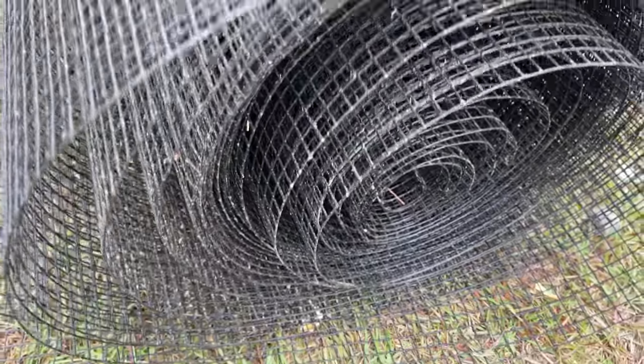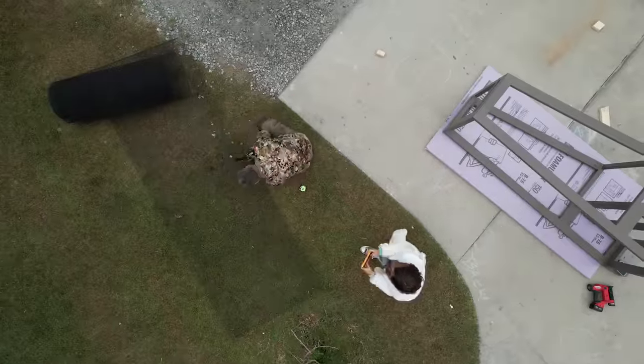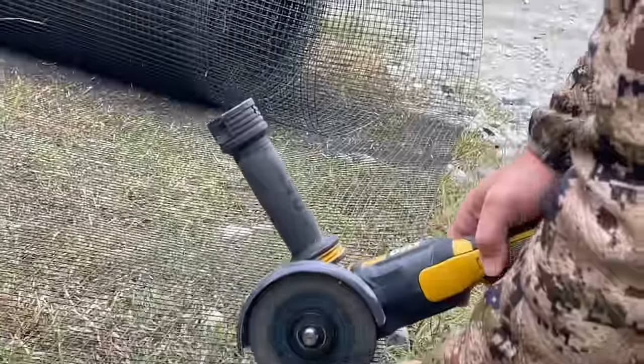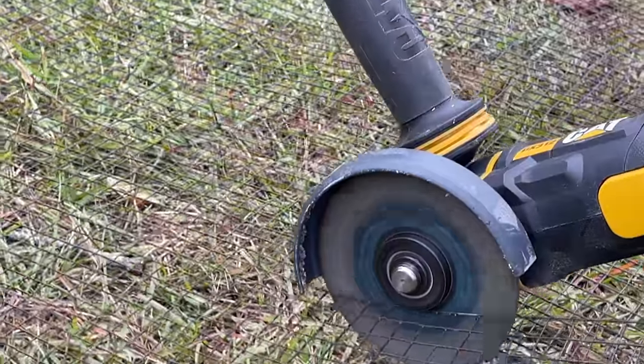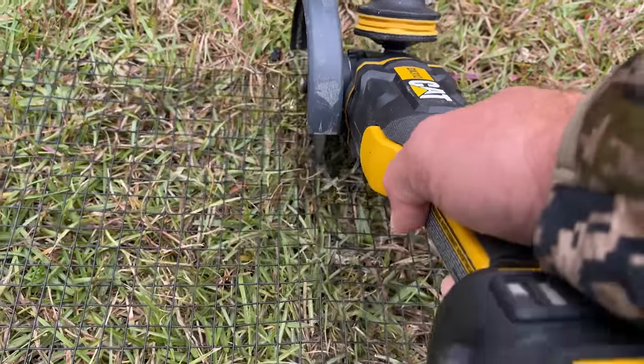That really is the fun part of this whole technique. Now to keep Dakota safe from ne'er-do-wells, I'm going to be using this black hardware cloth. Really, if you've got animals outside, the way to protect them is with hardware cloth. Don't even think about using chicken wire, because it does not keep predators out. It only keeps chickens and rabbits from running away.